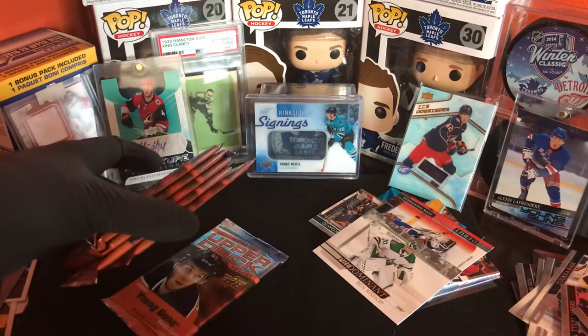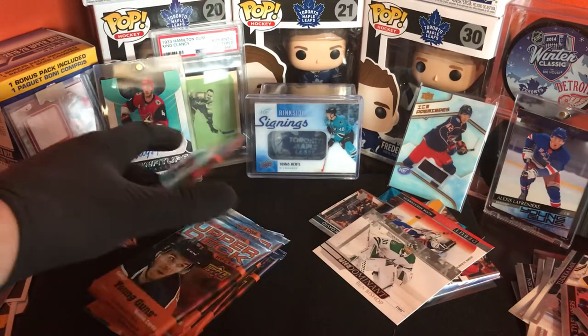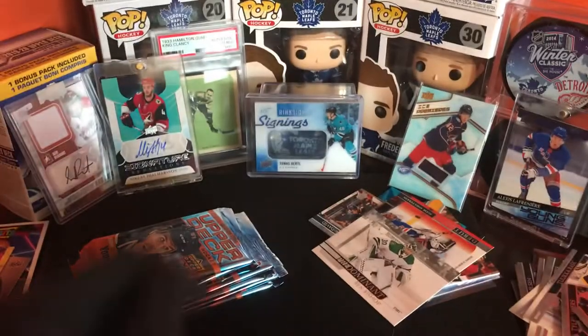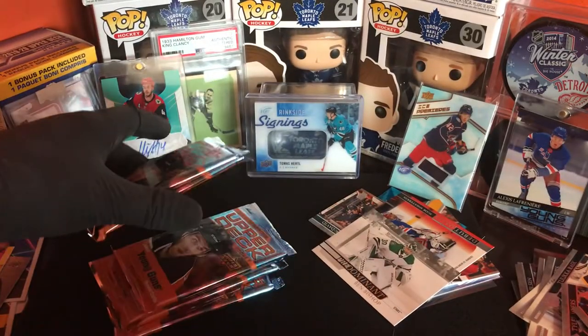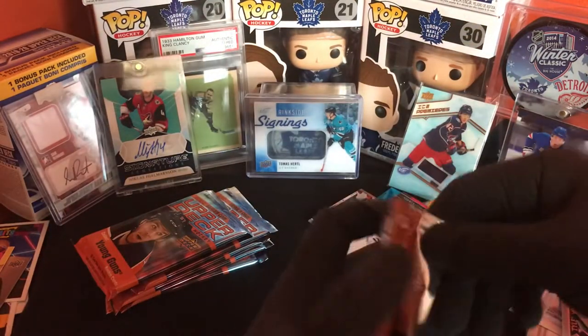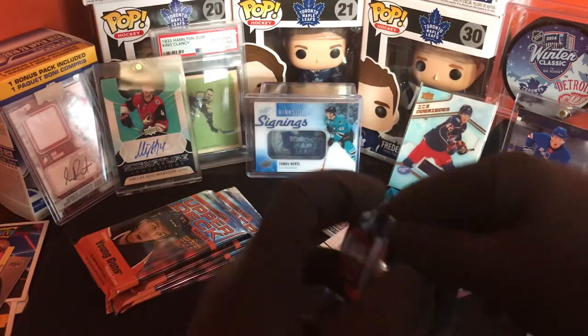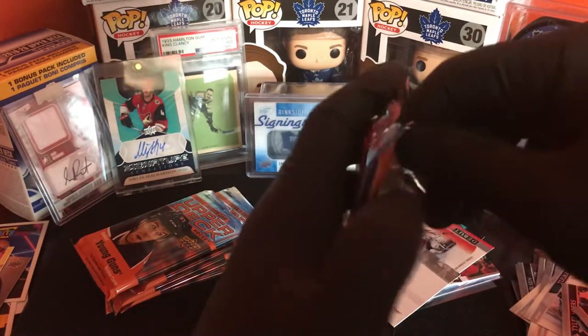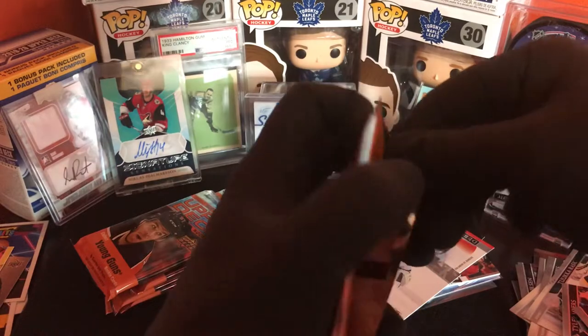Base. We got 1, 2, 3, 4, 5, 6 packs left. And I'm honestly content with what I have. Maybe these packs I can just hold on to. Not sell them, because that's kind of sketchy. You pull an Alexis Lafreniere and you sell the packs. Like, I guarantee you there's people that do that. Buy a bunch of boxes.